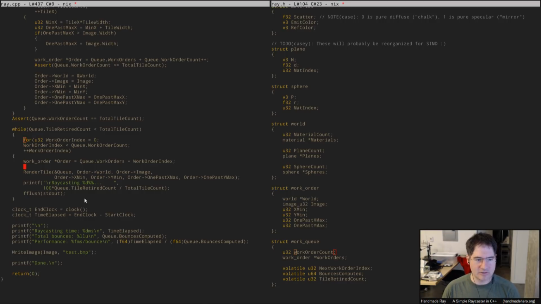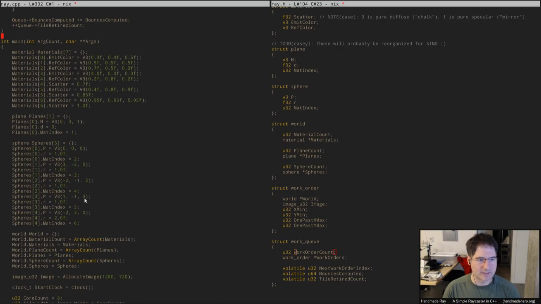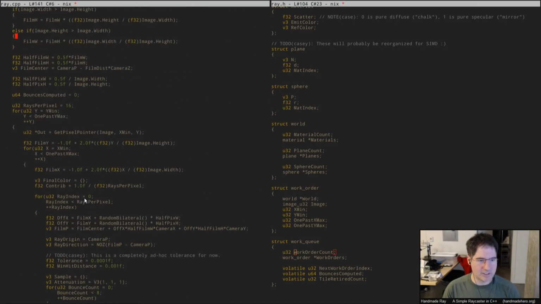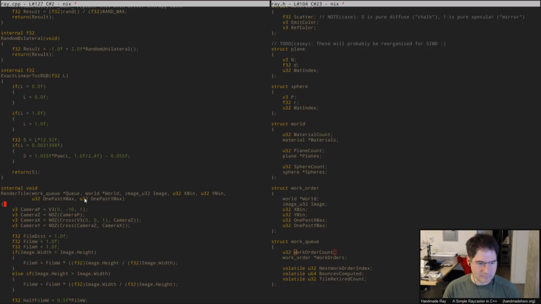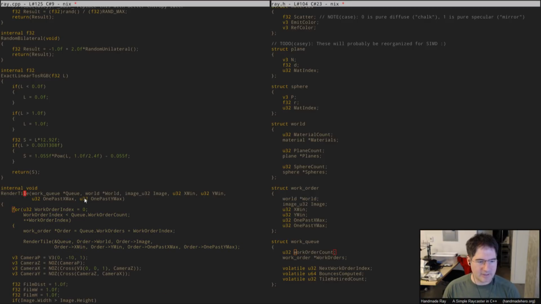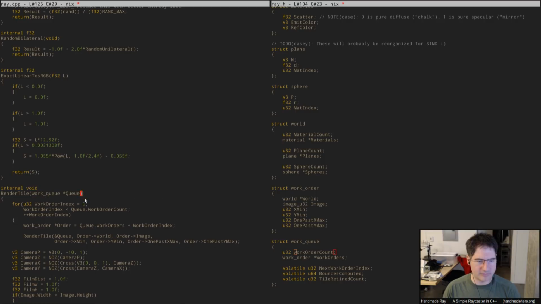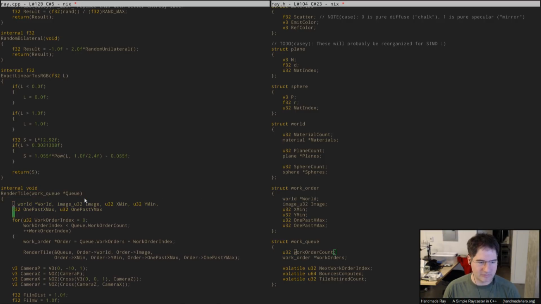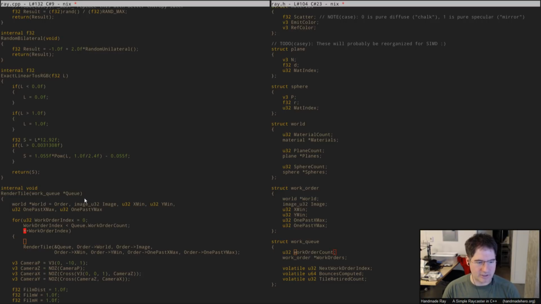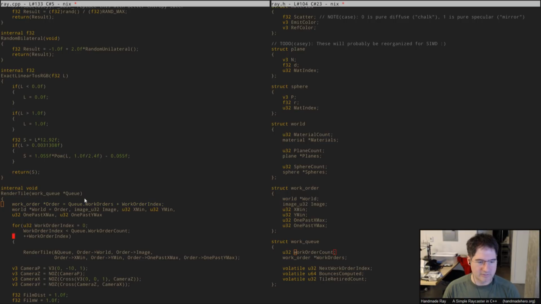And I'm not going to do any of this stuff, right? I'm going to pull this out into a separate sort of thing, right? So out here at the top of render tile, I'm going to say, what if I just took all of the information that render tile was previously getting passed, and instead of that, I just pretended that I had a work order here that would tell me what it was, right?